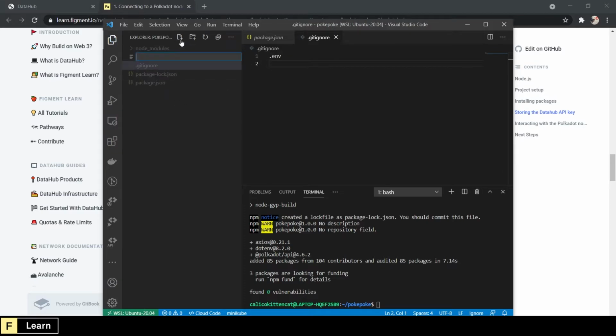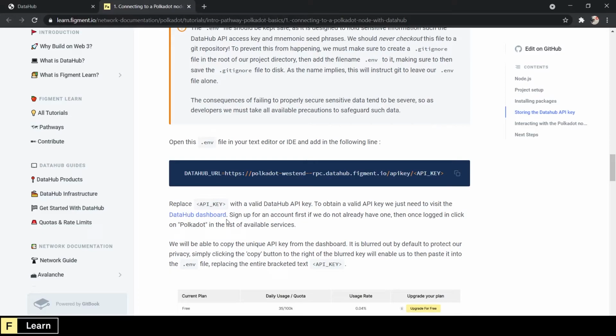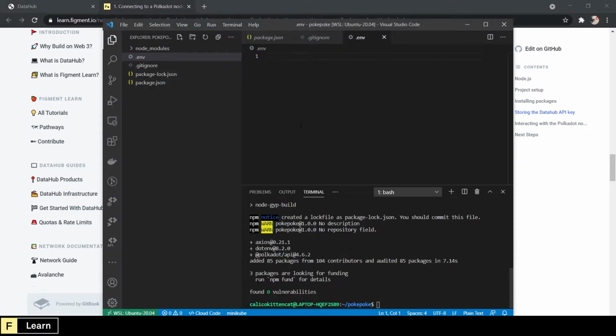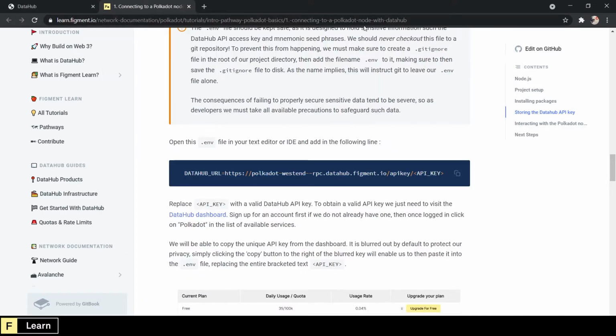Now we can go ahead and make our .env file. Inside of our environmental file, we're going to go ahead and put in this part, and save it. Then right here, carets included, we're going to remove that and replace it with our API key.